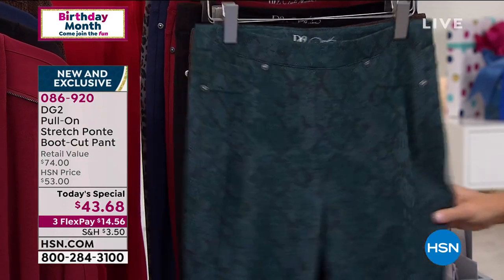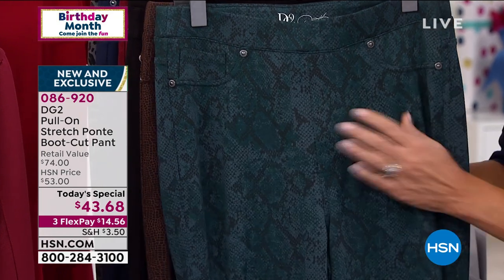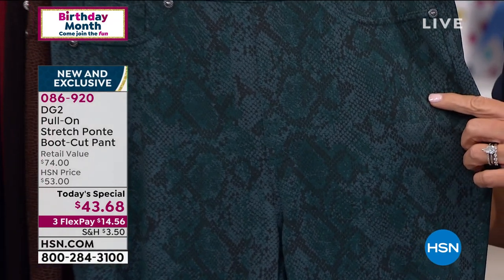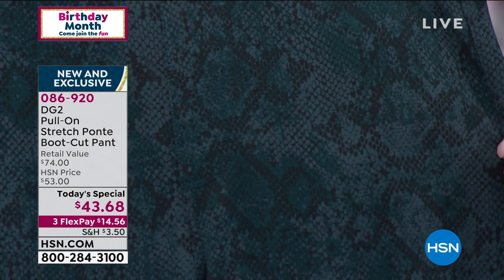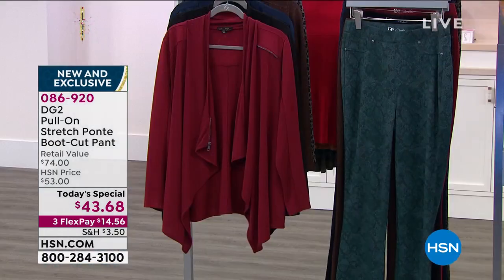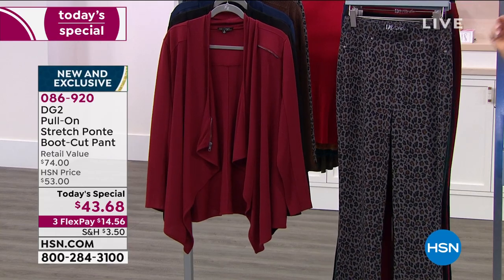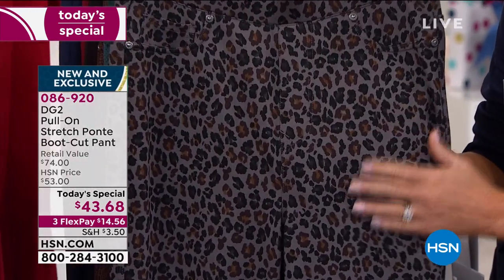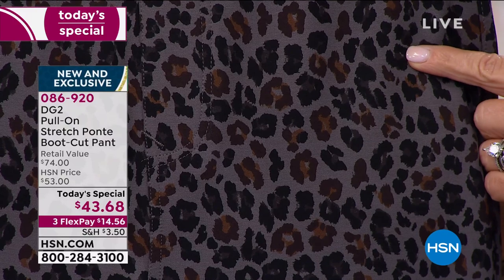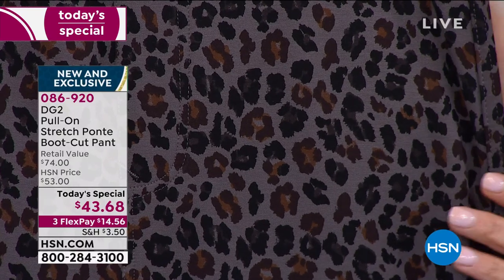This is our Green Snake — so we've got three exotics: Croco, Snake, and Leopard. That beautiful black blazer would also look beautiful with this. There are shades of turquoise, darker shades of almost hunter green, and a black background in some of those scales. Then last but not least, we have it in the Gray Leopard. The background is dark charcoal gray with shades of black, darker gray, espresso, and a light khaki — all within that print.